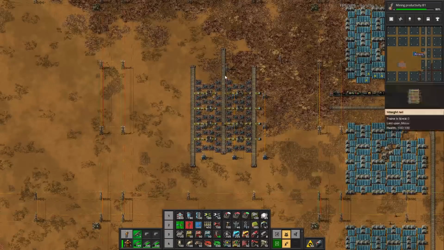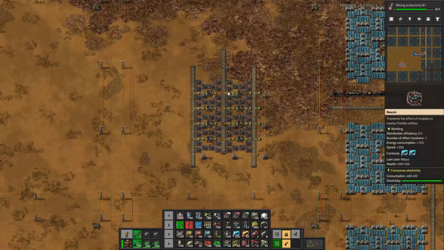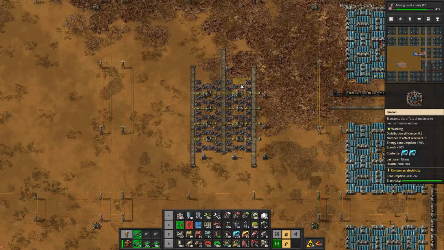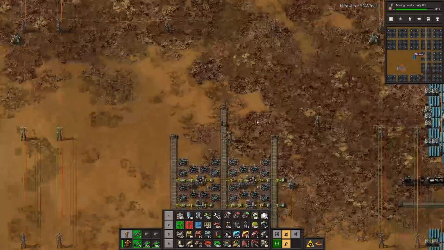That means I need to have excess trains in the network parked at the loading location, so that they're always being loaded, and only when they're loaded then they can go out. So that's an interesting prospect as well. That means it's a massive change.